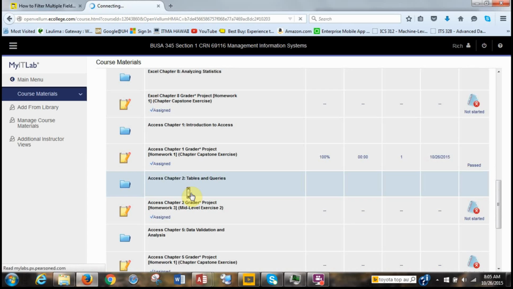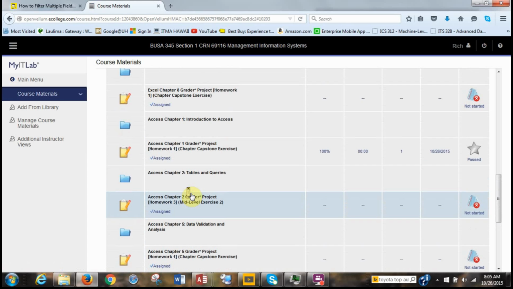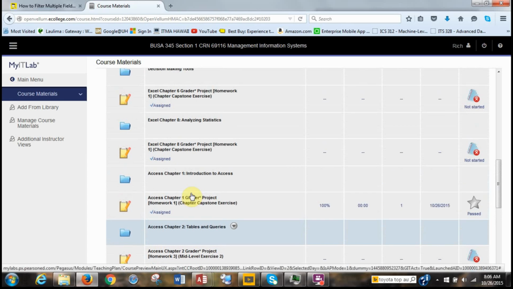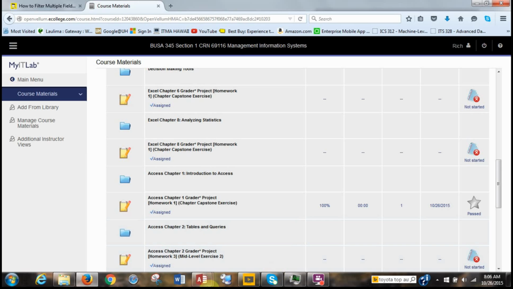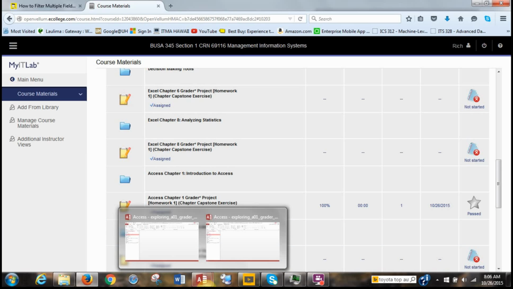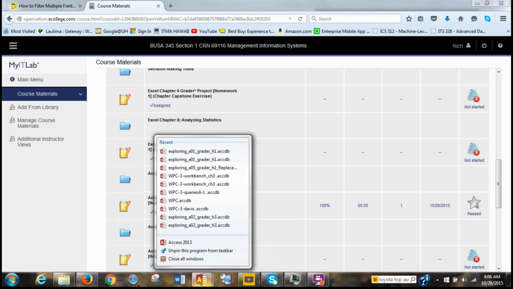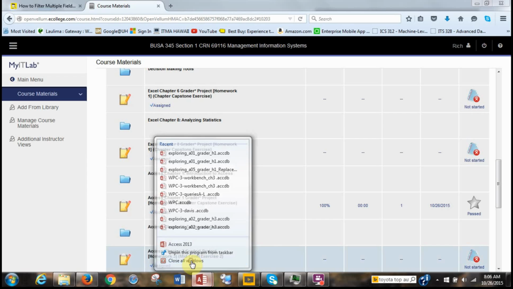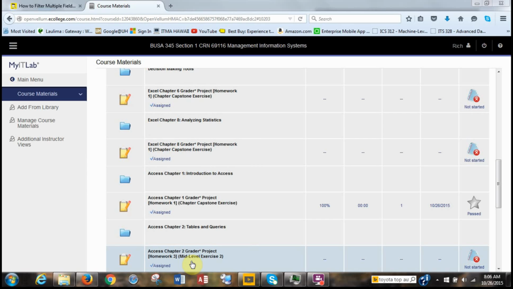Since we've saved our object, all we have to do is close and exit Access. So I'm going to close all these windows. Okay. Now all we have to do is upload the file.